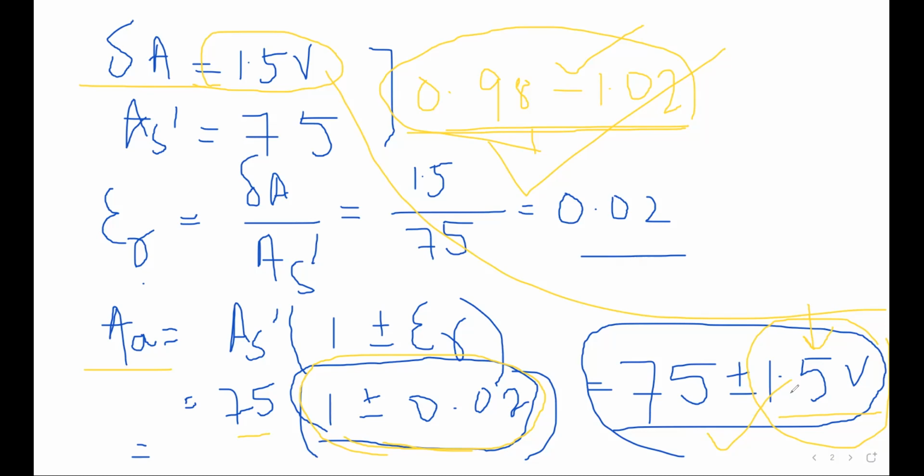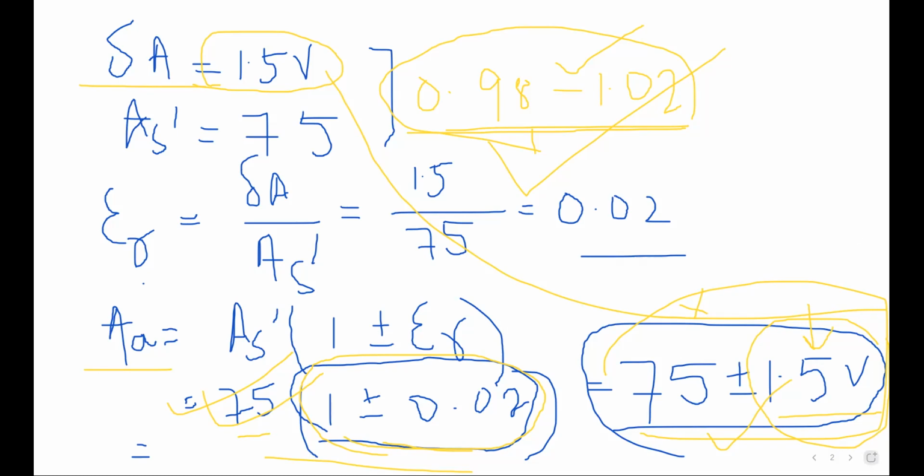ठीक है. So बहुत सारे questions में you won't be able to find the del A. At that time ये वाला जो मैंने लिखा है, it will not be valid. क्योंकि मुझे इस question में निकालना पड़ा कि what is the del A. That is why I have used this formula. For the maximum question, if you are asked to find out the limit, you have to use this basic formula. 75 in bracket plus minus the error that you have. Okay, that will give you the limit. इस पर ये question थोड़ा अलग है, क्योंकि यहाँ पे already I know the magnitude of the limiting error. I hope I could make you understand.